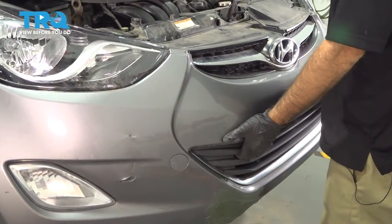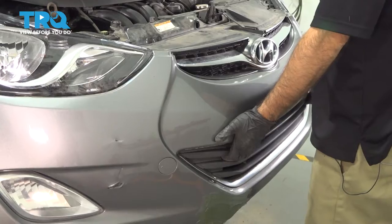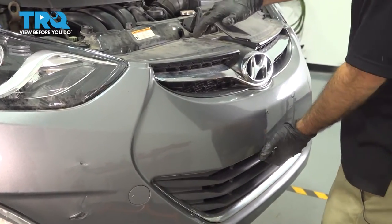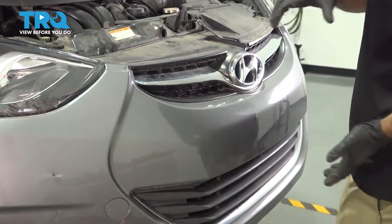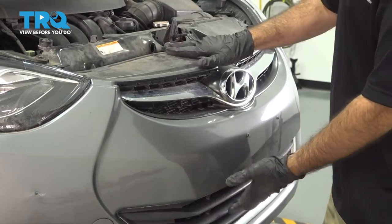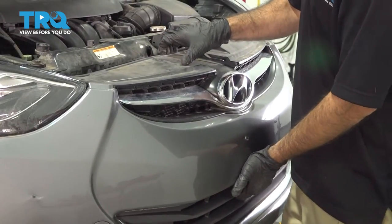We'll do that now. If you're doing this alone, you're going to want to grab the bumper right in the middle and slowly pull it off the car. Once you get a little bit of room here, you want to grab it like this and walk it off the vehicle. If you have a second set of hands, you can both grab a side. In this case, we're just going to take it right off the car.